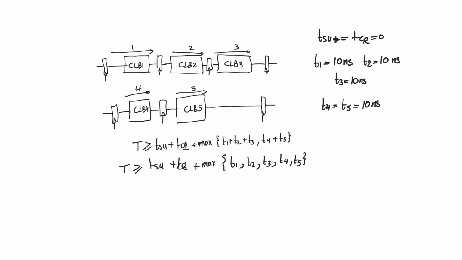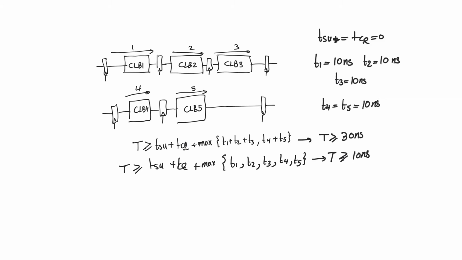So the original delay before internal pipelining was T greater than or equal to T1 plus T2 plus T3 or T4 plus T5. Of course, the larger delay will be T1 plus T2 plus T3, giving us a clock period of 30 nanoseconds at least. After pipelining, the critical path will reduce to 10 nanoseconds because it will be any of the paths, 1, 2, 3, 4, or 5, because all of them are equal, and each of them will be 10 nanoseconds long. So internal pipelining in this case has given us an increase in frequency of 3-fold.